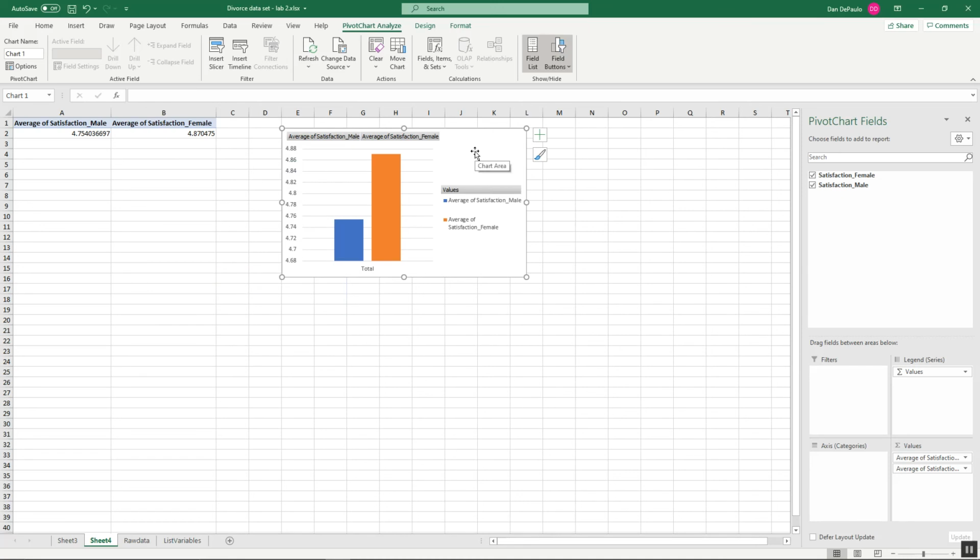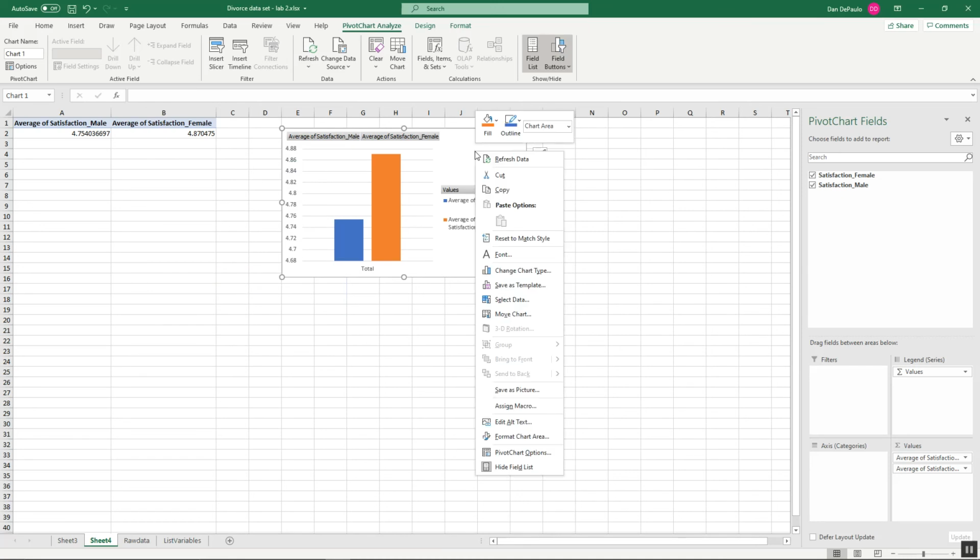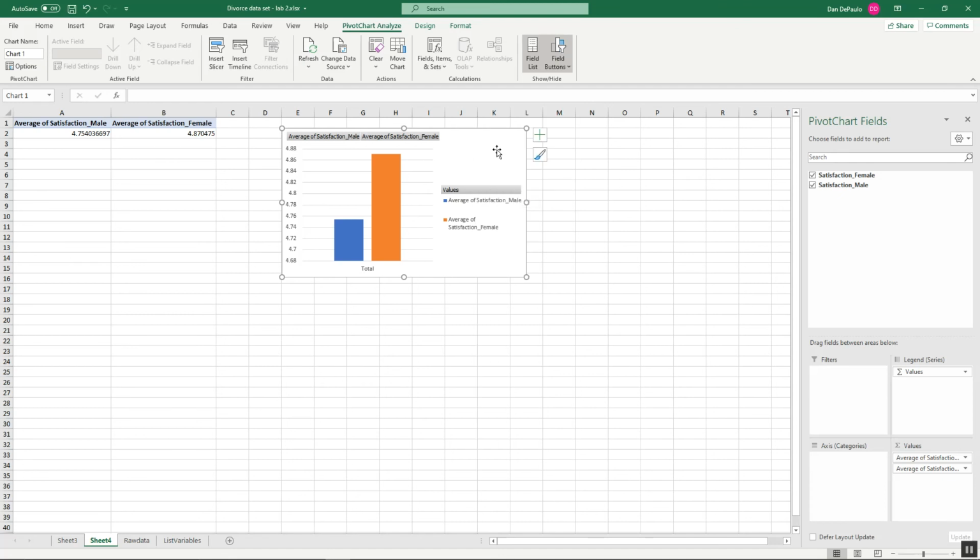So here's your chart, and you can just copy and paste this chart into whatever you want. And that's your pivot chart. And it's useful. It shows the difference. Now, these are not significantly different, even though it looks big. The reason it looks big is because of the scaling on the y-axis here. It looks like a bigger difference, and this is why people can trick people with graphs. Excel is not trying to trick you, but it's showing a pretty big difference here.